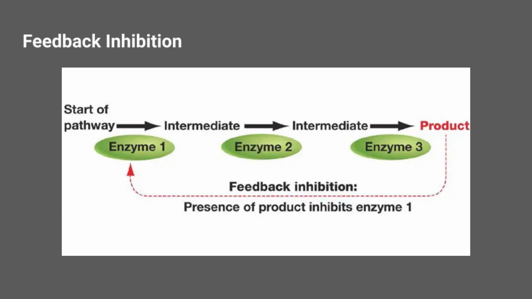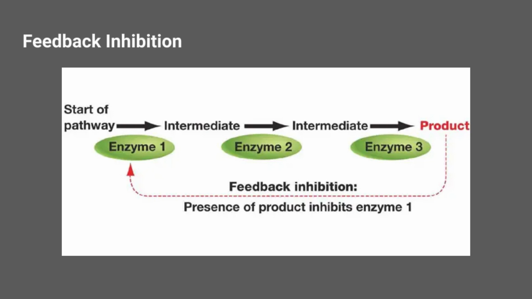If too much of the end product is produced, it increases the chance that the final product of this pathway will end up binding to the enzyme, probably the first enzyme or one of the enzymes in the chain of reactions, and thereby stopping the synthesis of more of that product. If there's too little end product, that pathway is going to continue producing products because there's a low chance that the product will bump into the enzyme and bind to it.